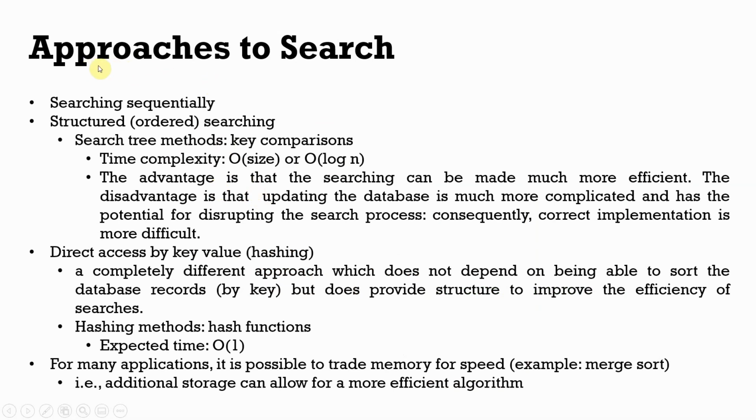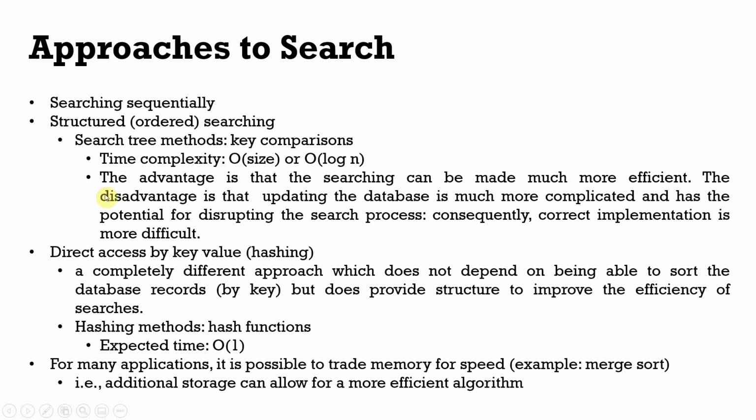Now let's talk about different methods for searching. We've already seen linear search or sequential search through arrays or vectors, and we saw that this is not very effective, but it works on unordered or unsorted structures. Its time complexity is order n. We also saw different structured or ordered searching. So for example, we saw binary search tree, search tree methods. So it's done using key comparison. Its time complexity is order of the height, or it can be order of log n, right? If we have a complete balanced tree. And this is very similar to applying binary search for an array or vector.